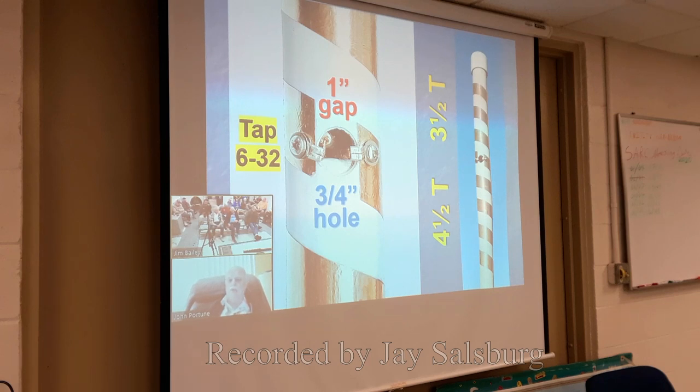Now, why the 3.5 versus 4.5 turns? The reason is this. As most of you know, in theory, a plain wire, thin wire dipole in space has an impedance of 72 ohms. This dipole, because it's shortened, is less than that. At the middle of this dipole, the impedance is only about 25 ohms. Any dipole that's shortened by any means, the impedance at the feed point in the middle is always less than 72 ohms. But that's an advantage here.